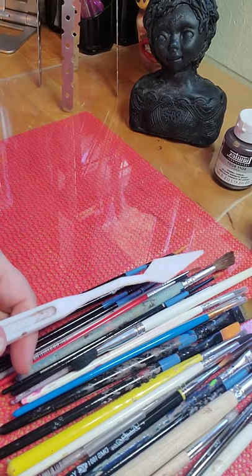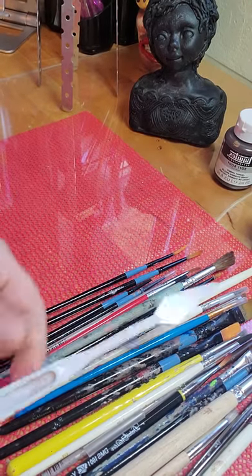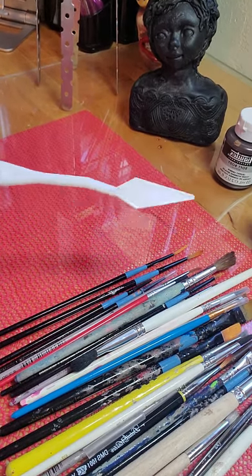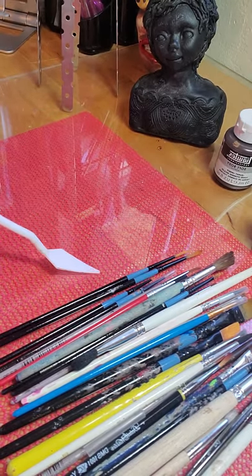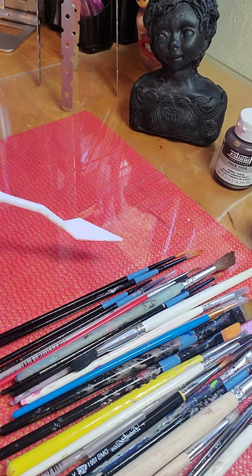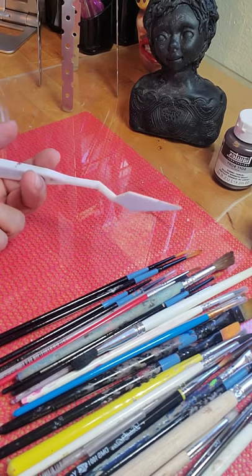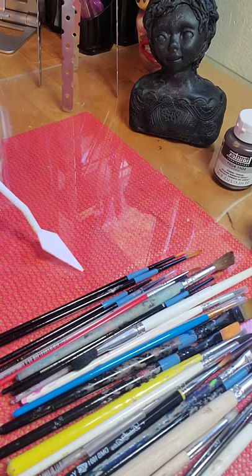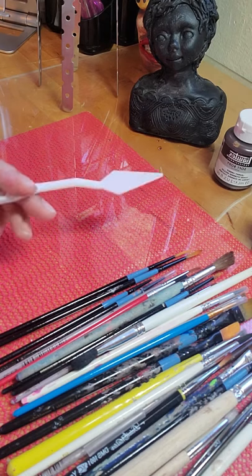Also, a palette knife. Any palette knife is going to do. This is just a little one. Again, it's my travel set. And this works, it keeps me working in tiny amounts because I don't need a lot of paint. You can't put the paint back into these tubes. So, and I mix all my colors. So this really helps me to just do tiny drops of paint at mixing colors at a time.